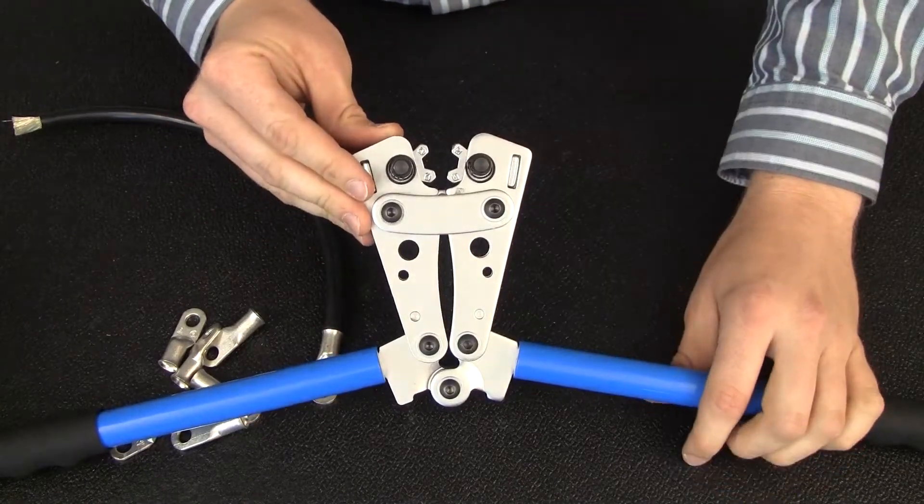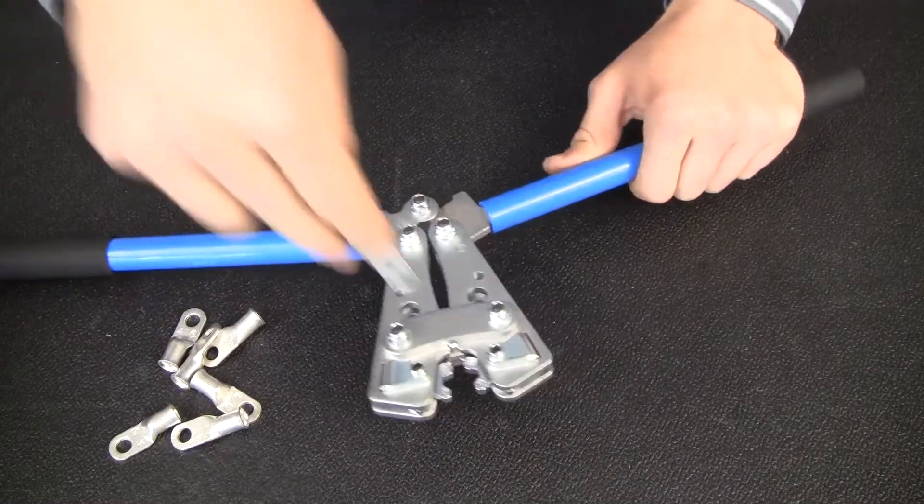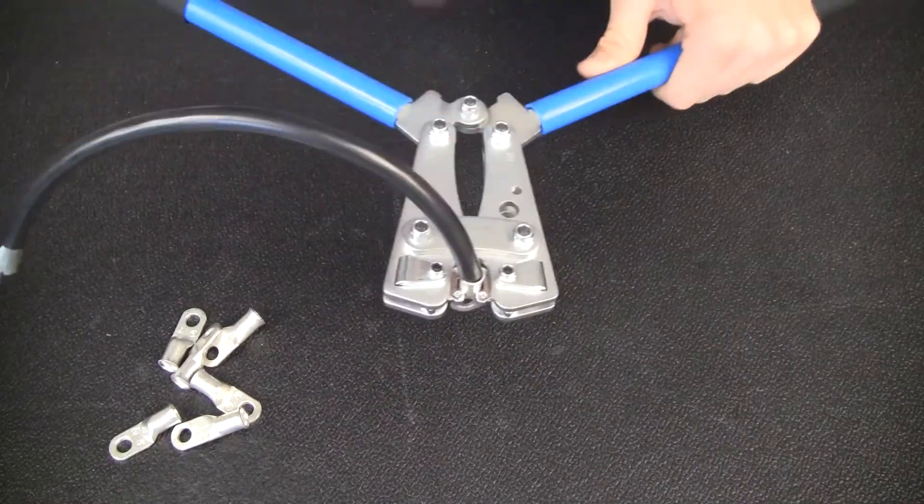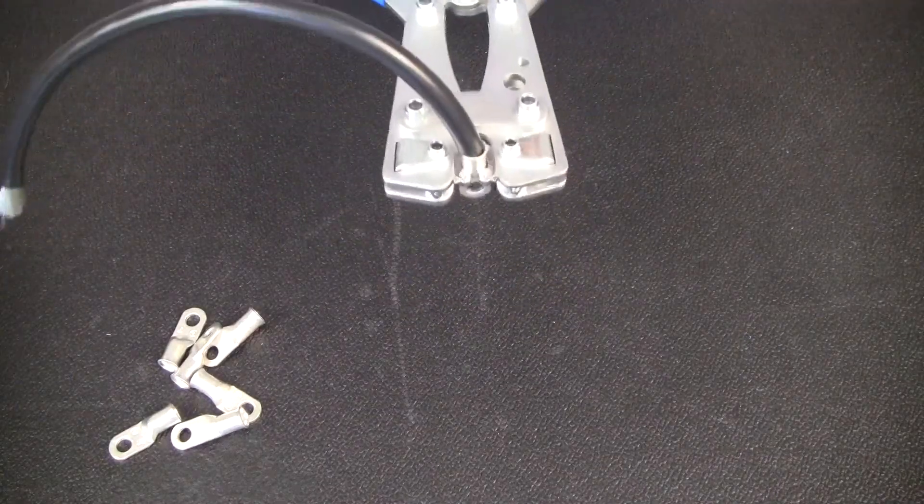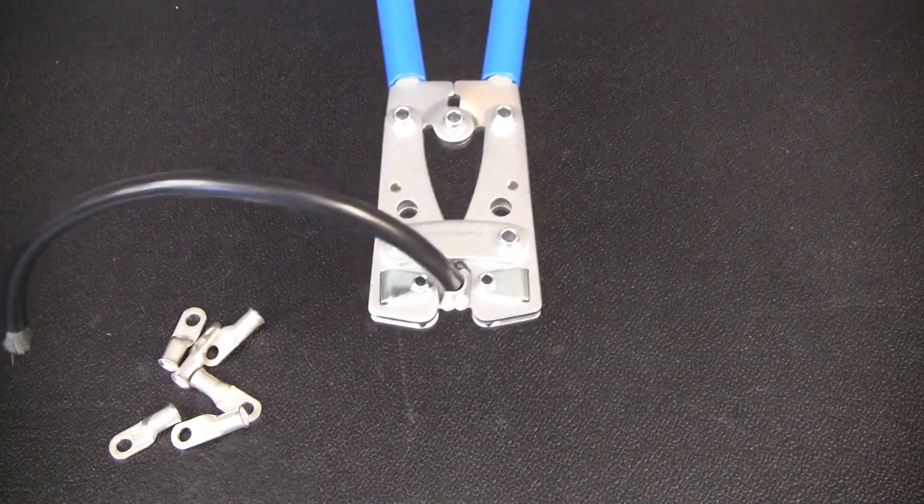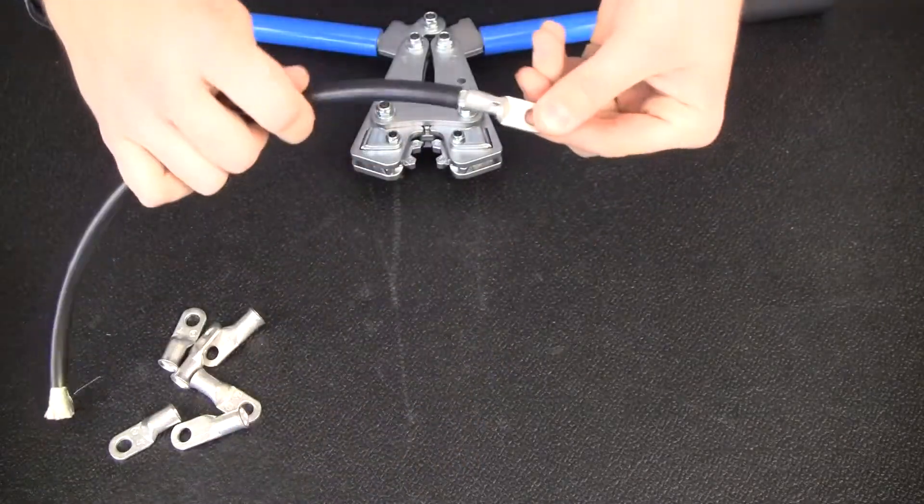There we go, we're at a two. Now it's time to crimp. The other trick is I actually like to use gravity to my advantage, so I'll put this guy in there, close the jaws on top of it. Now I've got the weight of the wire going down into the crimp. Using both arms, wait until you hear that positive feedback. You know you've done a successful crimp and release, and now you've just crimped a battery cable.